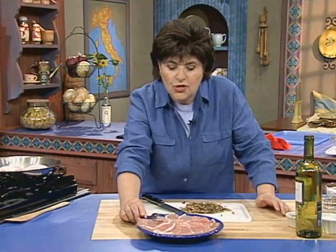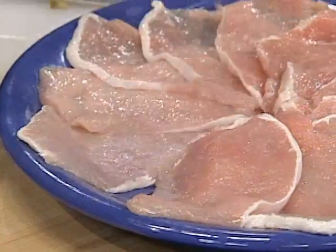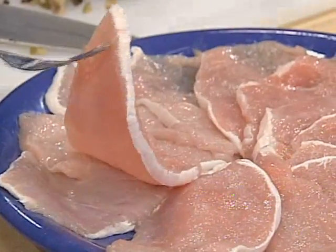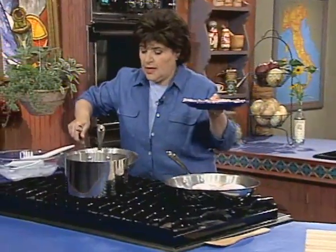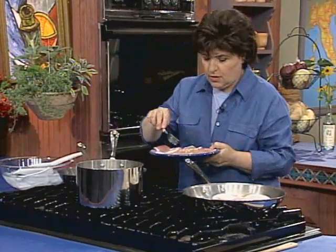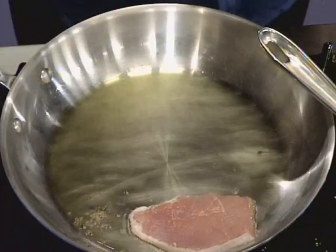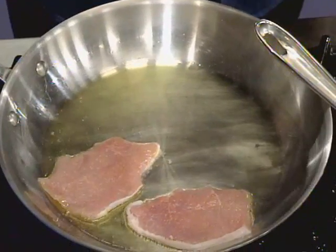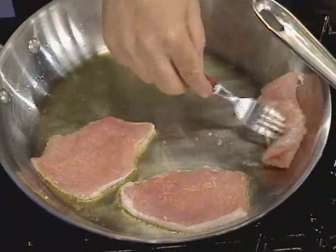So we're going to make a scallopine of pork today. And to do it, you want really thin sliced pork. You see, this is about 1/8 of an inch thick. And we're going to put that in this pan right here, where I have a little bit more of that wonderful Umbrian olive oil. So let me get those going. And these are only going to take about a minute to cook on each side.